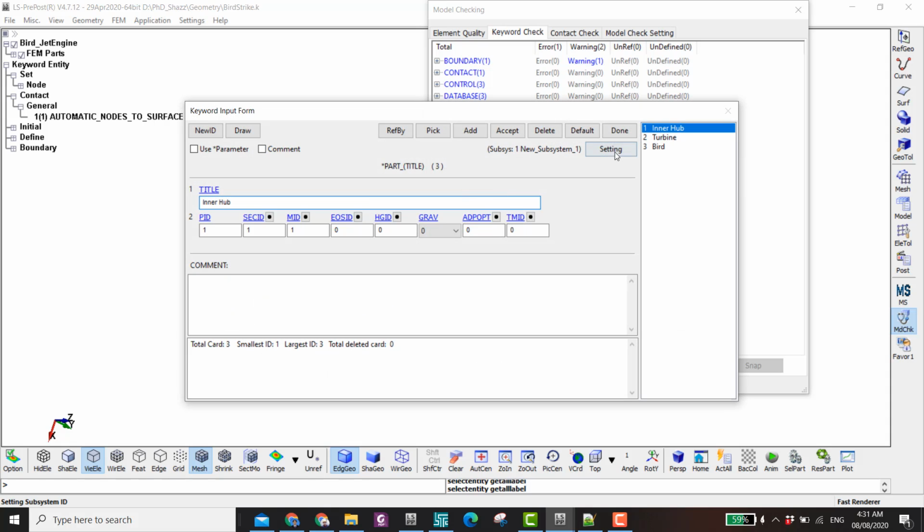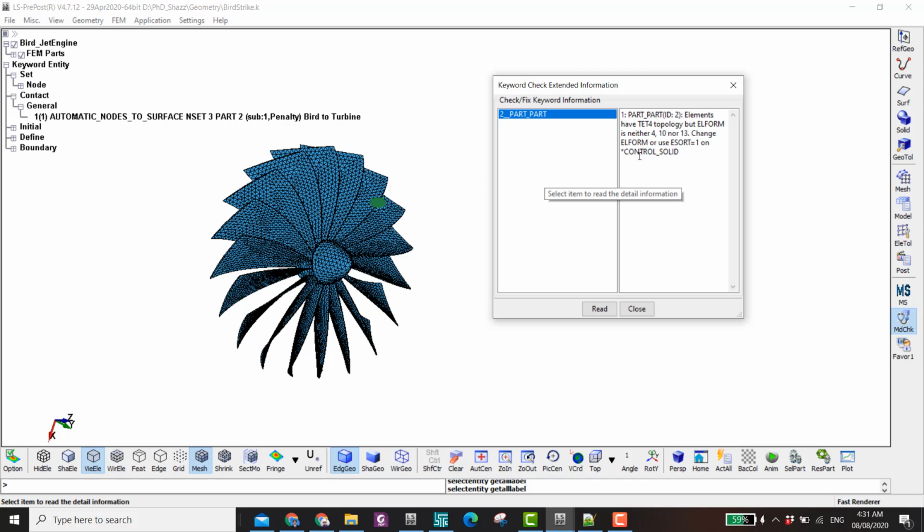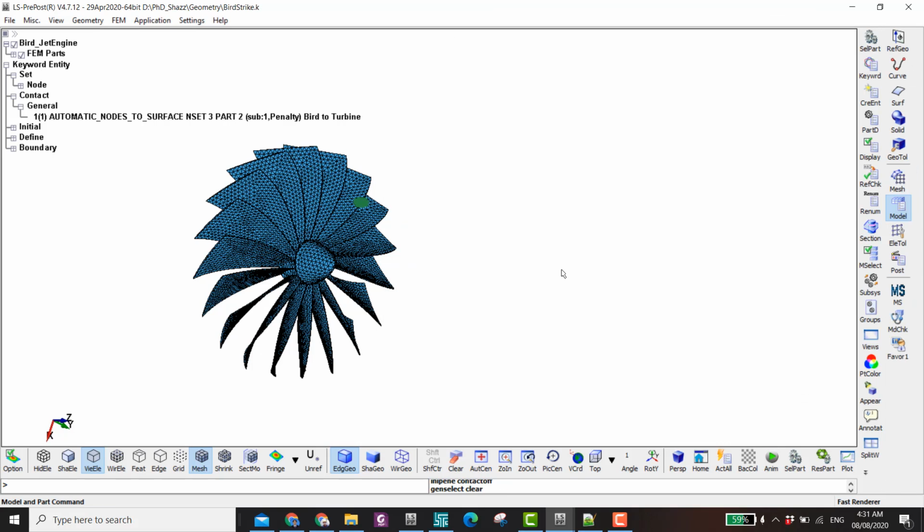Good that we noticed that. See here, what is the error? Okay, so it says because we are using tetrahedron, then we need to use 4, 10 or 3, or use E sort equal to 1. I think this one should be only a warning, not an error.